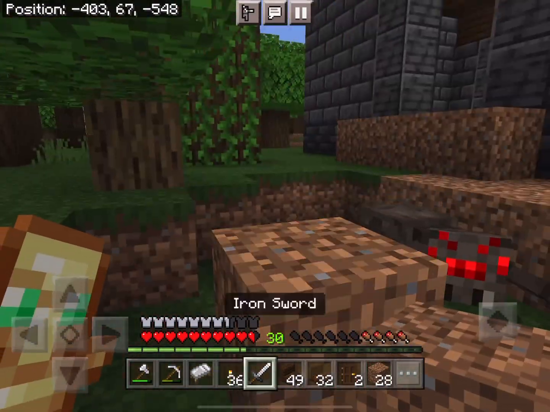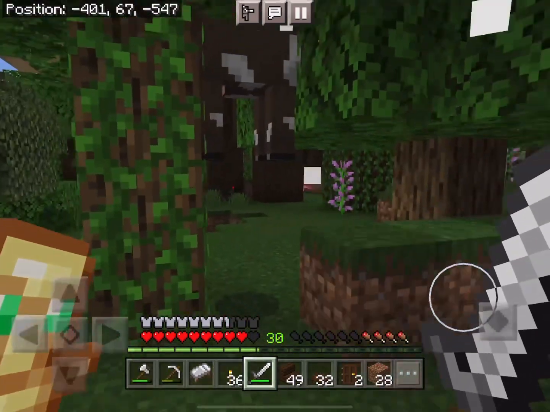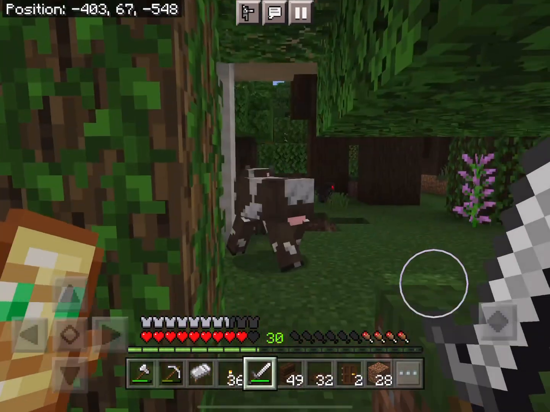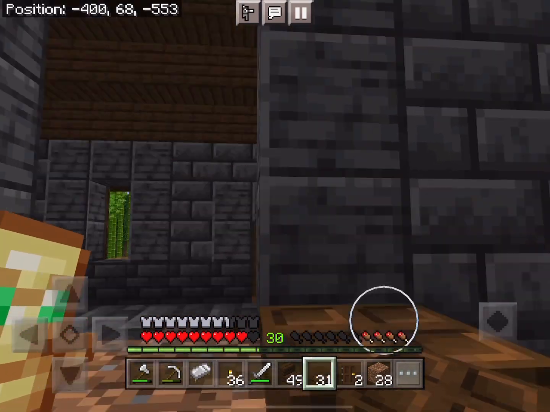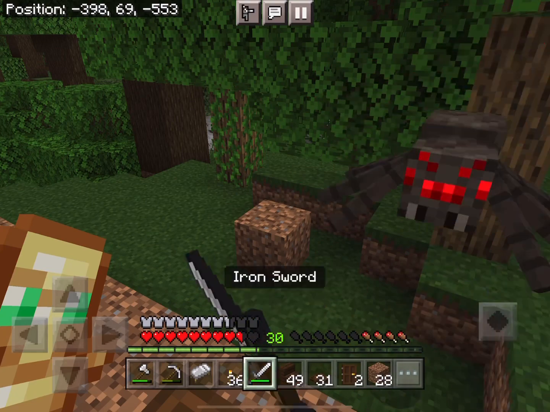Oh, ow. Hey, spider. I'm just testing the difficulty, how I like it. What? There's a cow there. Get it off. Okay. Well, I'm just testing difficulties right now, just seeing how I like it. And oh, there's a spider. Get out of here. Get out of here.